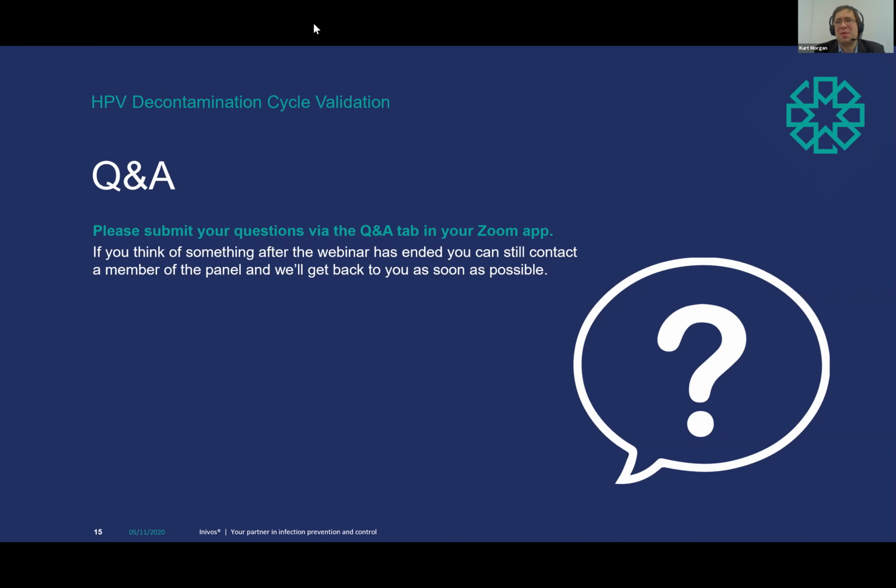I think that's a bit of a differentiating factor between our approach and some other people's. We note the starting conditions for doing a cycle in a room, and we note how the cycle is progressing. And if we deviate from what we know is effective, then we immediately stop the process and tell the operator and try and give them a chance to fix it, because we promised a certain level of efficacy in the manual, and that's what we're attempting to deliver.